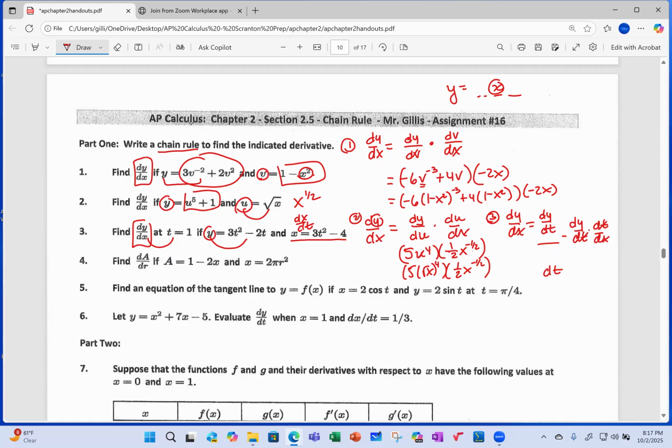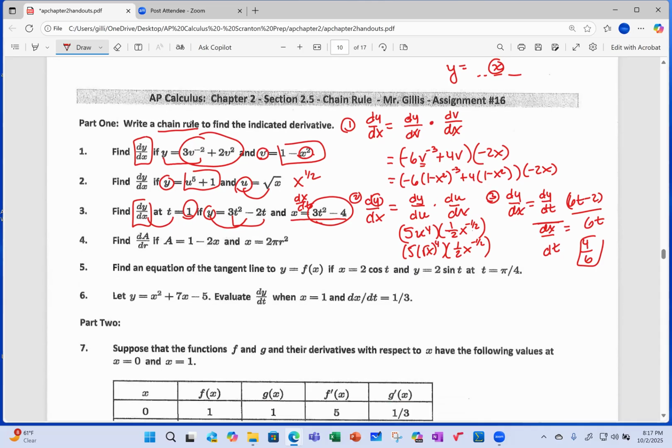So my answer here, I'm running out of some room here, would be dy/dt all divided by dx/dt, and dy/dt is 6t minus 2, and this here would be 6t, just divided by 6t right there. And then I'm just going to replace t with 1, and 6 minus 2 is 4, and 6 times 1 is 6, and that'd be also there 2/3.